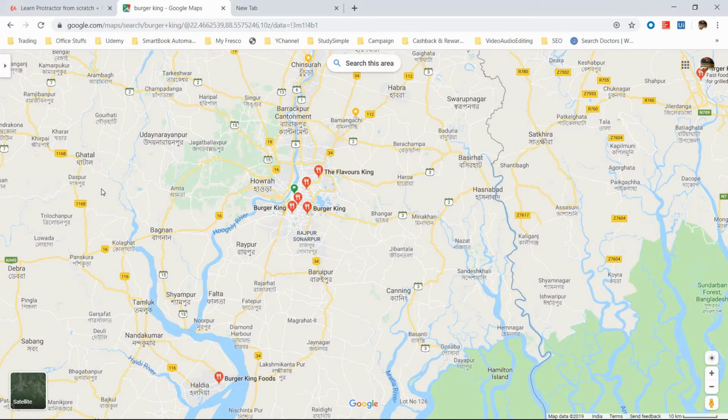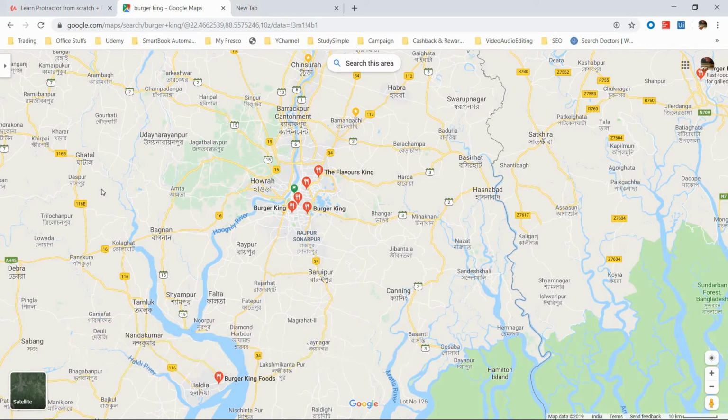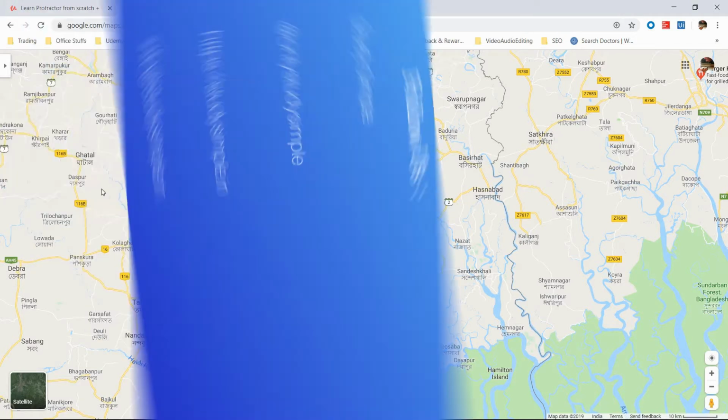The first thing that we need to do is to locate the element. Let me give you an example of a locator and action from our daily life. This will help you understand how we use locator and action every day in our daily life. Suppose I am looking for some burger at Burger King.